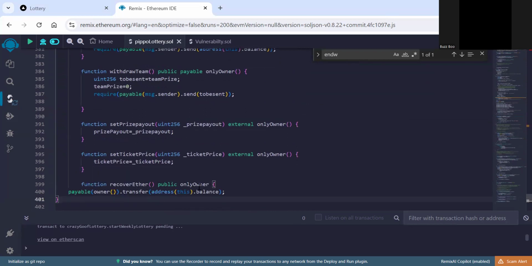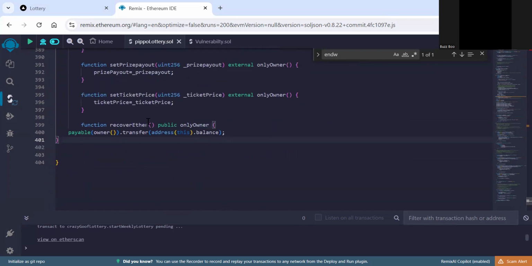Recovery ether only for the owner. You remember that we have to use the word payable because Ethereum is a native token, and it is not an ERC20. So we will transfer the balance of the address, that means the address of the smart contract, to the owner.